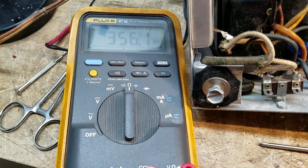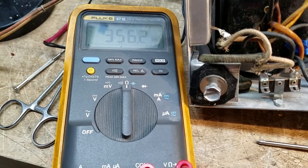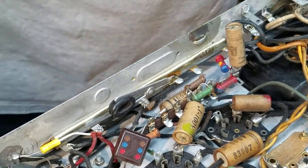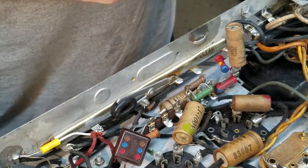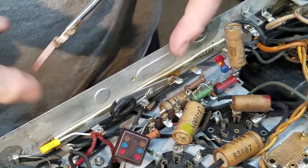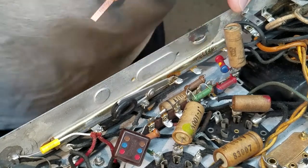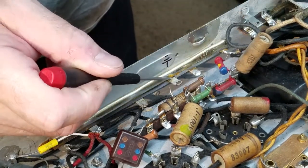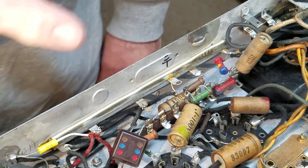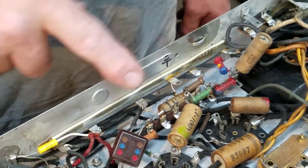This will screw up the radio — it'll make it difficult to troubleshoot, and the radio just won't work well with resistors that are that far off. One of the first things I like to check, even though I've never had one fail personally, is the CANDOME voltage dividing resistor. It's got the ground here in the middle. So I'm going to measure resistances from this point, this point, and this point, to that point. This guy right here is electrically connected to this long strip, this framework, which is electrically connected to the chassis. So I'm going to solder this back on there so I don't lose track of it, then de-solder as many as I need to take that measurement.